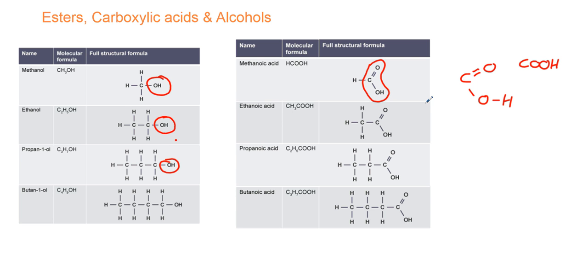Now we refer to carboxylic acids as being weak acids. Most people will have seen that phrase in their revision guide, which basically means that they don't fully dissociate. That's the term you want to be using in the exam. So if you're asked tomorrow what a weak acid is, it's probably best to write they only partially dissociate, which is one of the reasons why we class them as weak acids.